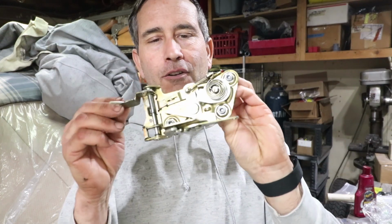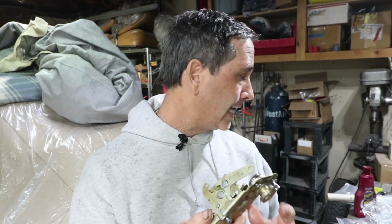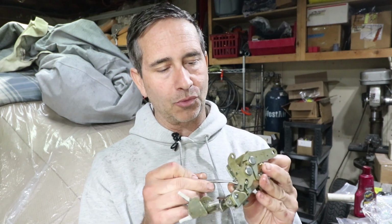Here's the parts out of the ultrasonic cleaner. They come out great. I'm going to link to that ultrasonic cleaner again because it's a real time saver. I had cleaned these prior to all the sanding and they were okay, but now this thing is spick and span, really nice. But I did have to use my dental pick to pull out some wax. So the grease, which is like 50 years old now, will turn into a waxy stuff. So it's stuck in that spring, scraped all around just like a dentist would, I guess, and picked out all that old grease.